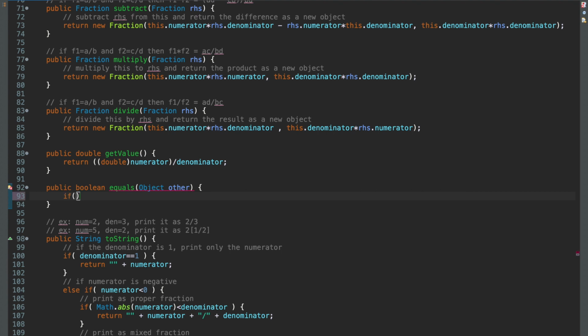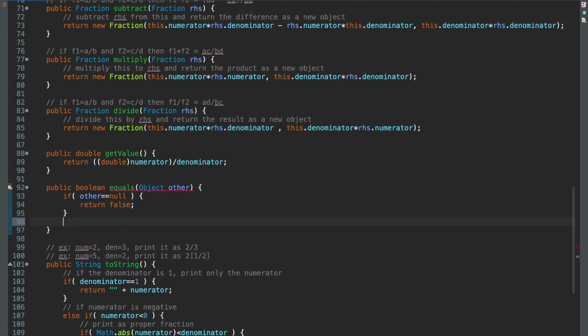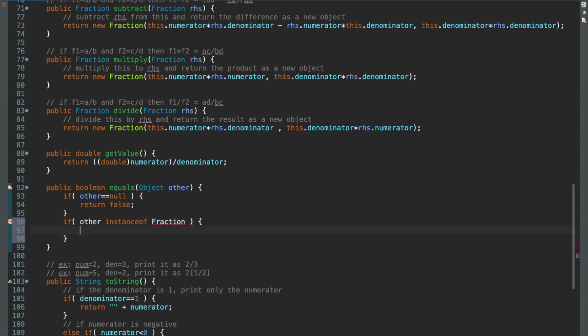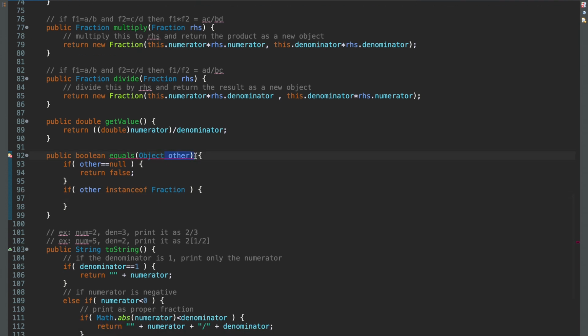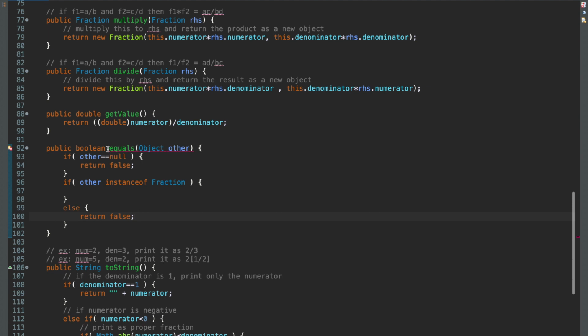So I say if other equal to null, return false, because if I compare a non-null object with a null, I should get false. If other instanceof Fraction, I can only compare this with another object if this other object that is passed is a fraction, else return false. This is a very standard way to code the equals method.